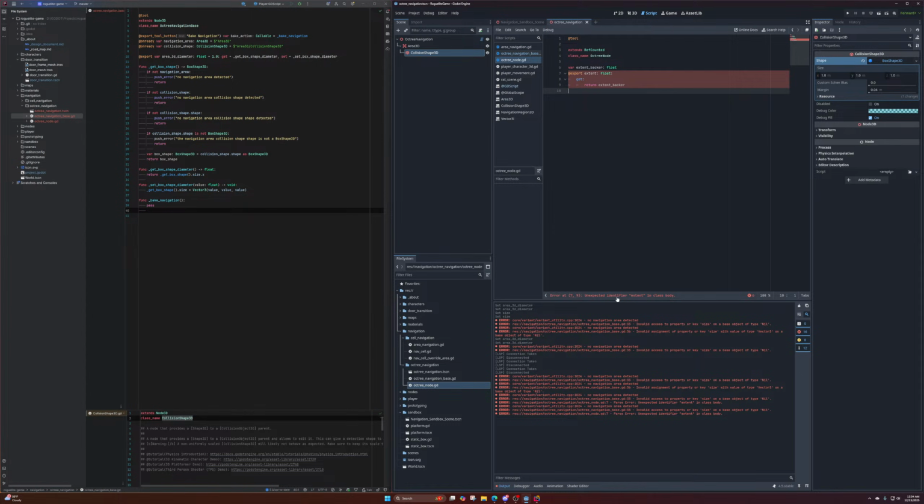Expected identifier extent in class body. Float equals 1.0. Dang it.